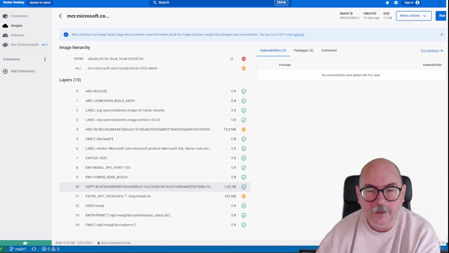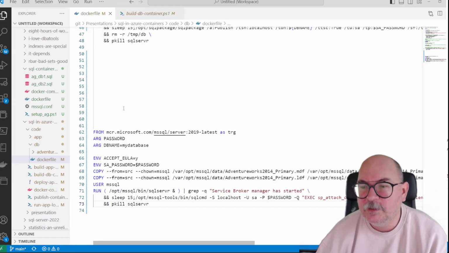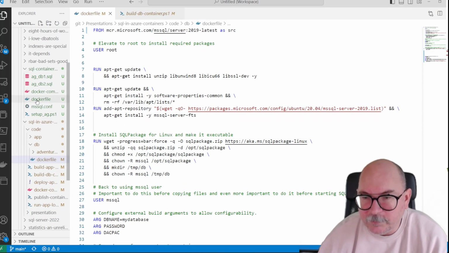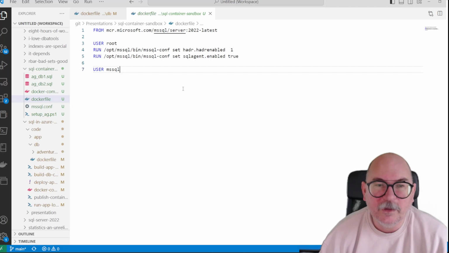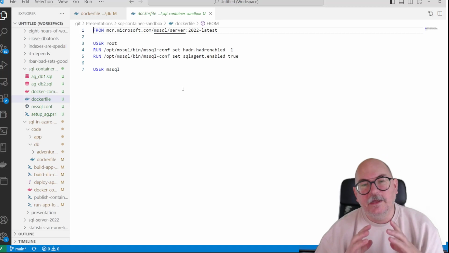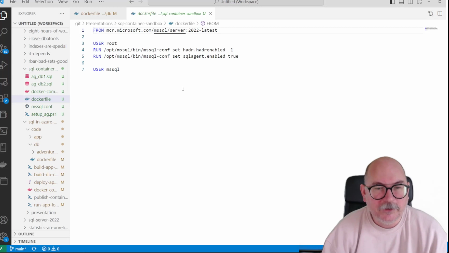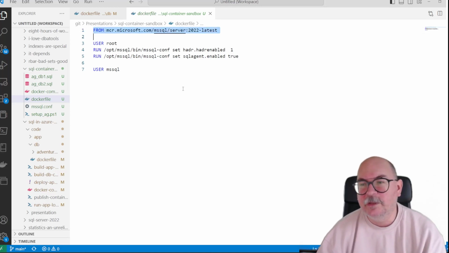So how do we build our own? We create the Dockerfile. That's how we build our own images. So let's not start with this very complicated file. Let's take a simpler one. Here we have a quite simple Dockerfile. We either create an image from scratch. I wouldn't do that because there are base images that I would want. And in this case, I want the SQL Server 2022 image as my base. So I start with that.